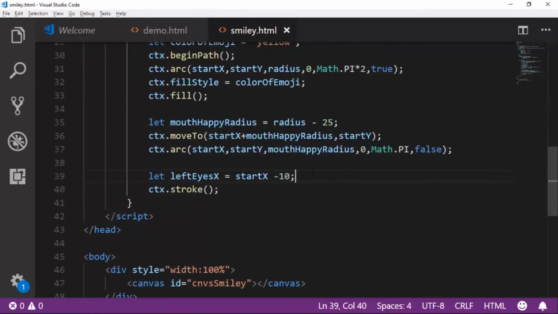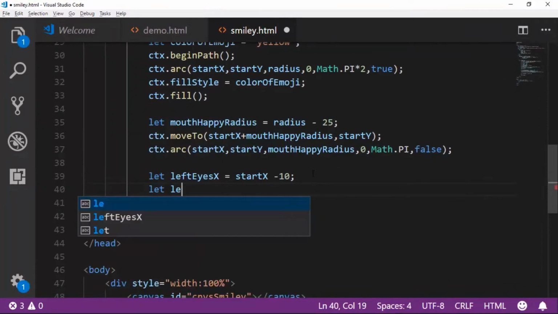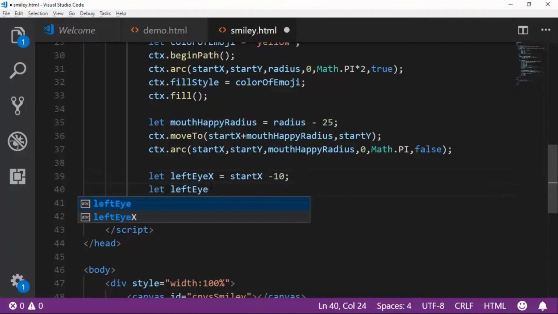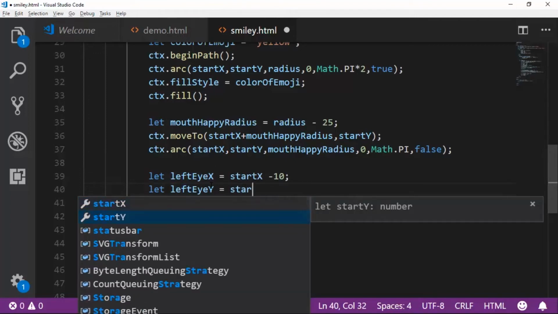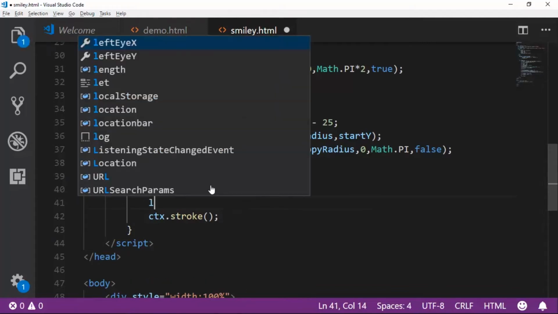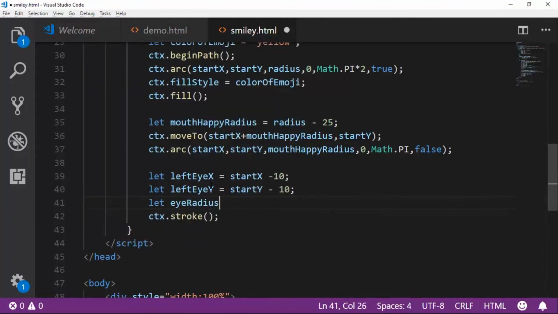So let's start x minus 10, let left eye x. y is equal to start y minus 10. And eye radius, let's set it 5.